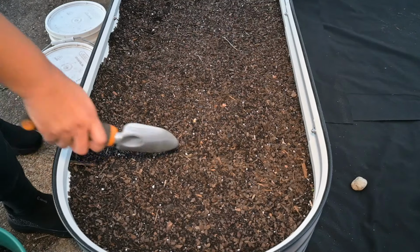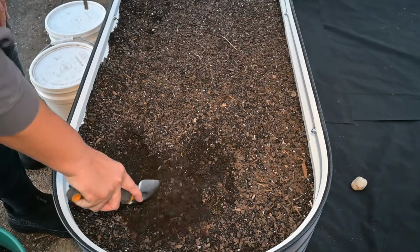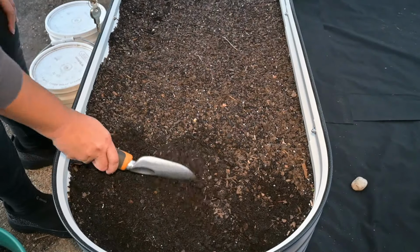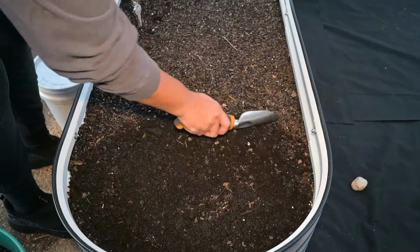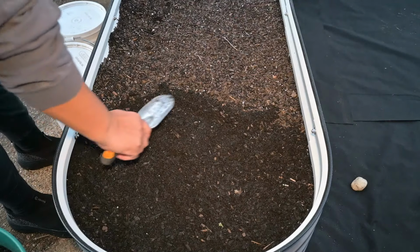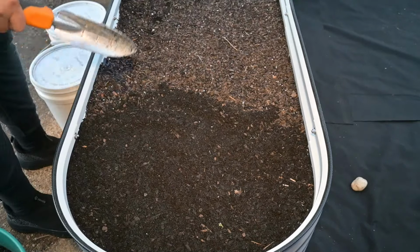Okay, so this is my new raised garden bed here off of our patio. And I am going to plant some carrots in here. I probably could put more soil in here to bring it all the way to the top, but that may happen in the fall. It is plenty of soil in here. This bed is 17 inches deep. That's almost a foot and a half. So there's enough soil below for carrots to grow.